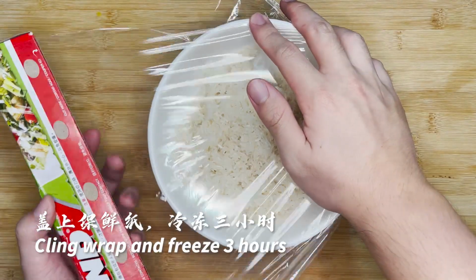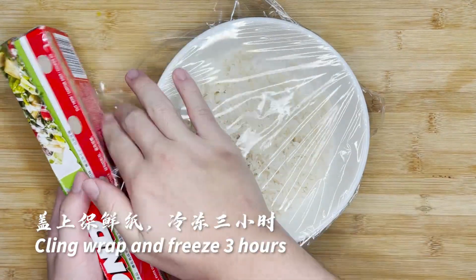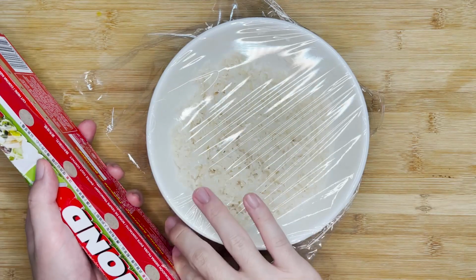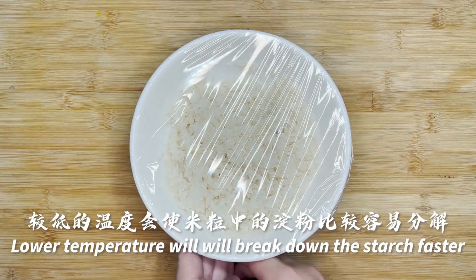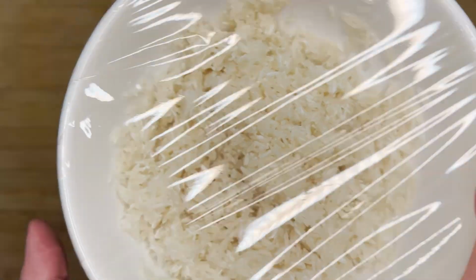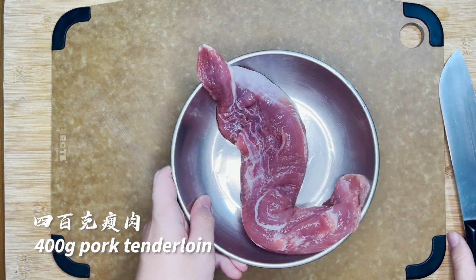Then, cling wrap the rice and refrigerate it for about 3 hours or more. The cold will break down the starch during the 3 hours and this will ensure a smoother texture when boiling the congee later. This will work with any type of congee, not just this lean meat and century egg kind.